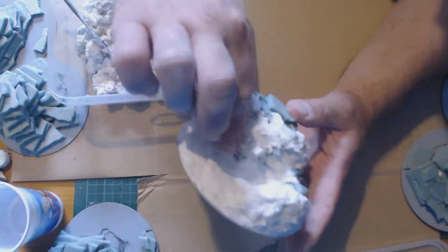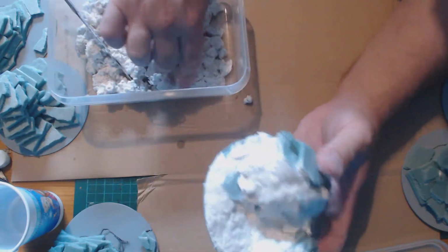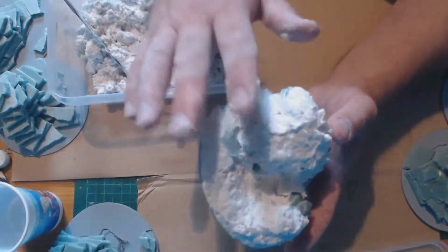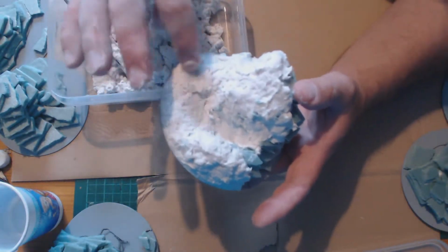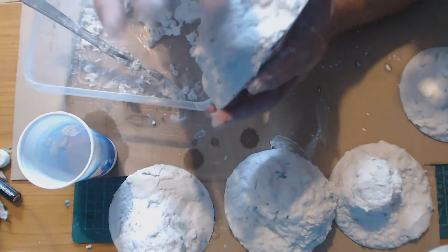If you want to keep that tiered striation of the rock, the sediment layer lines, this isn't going to be the way for you, because sculptor mold is so thick. It's going to cover most of those lines. You're going to see bits, but most of it is going to be disguised. So if you're going to do that, maybe use plaster. But the trouble with using plaster or skim is I find that I chip it a lot, while sculptor mold is much harder, and I'd much rather use sculptor mold for that reason.